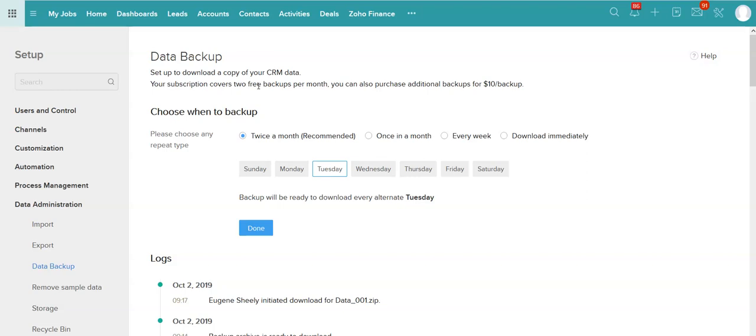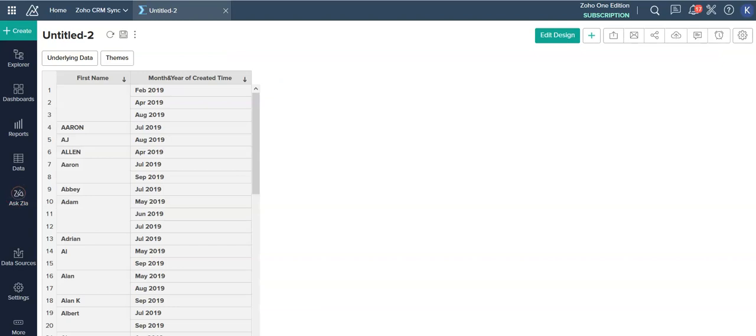So I still do these backups. Yes, to store the information. Yes, in case something happens. Or I pretty much want to get all the information and do some analytics or what have you. So this is still useful, but if you want to get some specific filtered information, the Zoho Analytics is very, very useful. So this is what I did.